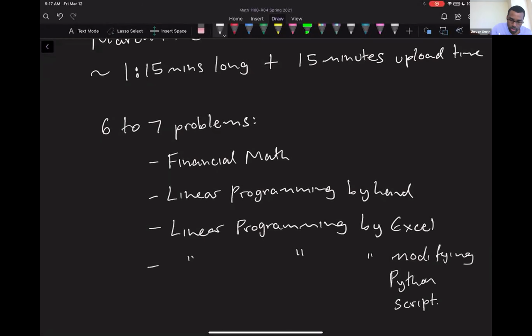So this is going to be like one problem here, right? Just a word problem. This is going to be like one problem with 2 parts. Right, so the one I asked you about in Excel, it will be exactly the same one that you would modify the Python script to solve. Like I wouldn't give you a different problem. And so here they're going to be 4 to 5 problems.